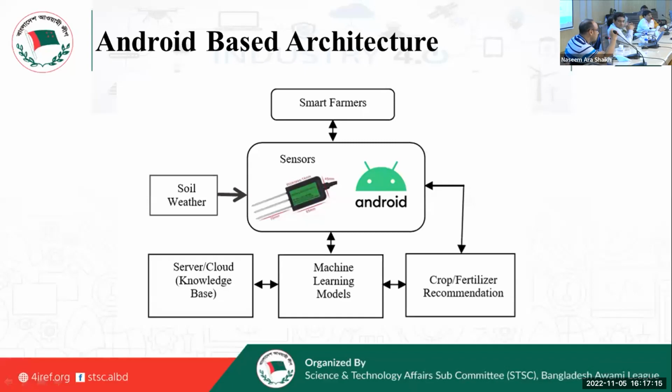I know the sensor, but my question is how you will integrate this sensor with Android. Okay, our target is to apply IoT, the Internet of Things, and we put some sensors in the soil, then collect some data, and then input it to the Android app. But I think it is very challenging because some features are collected by the sensor, and some features are collected from chemical reactions.